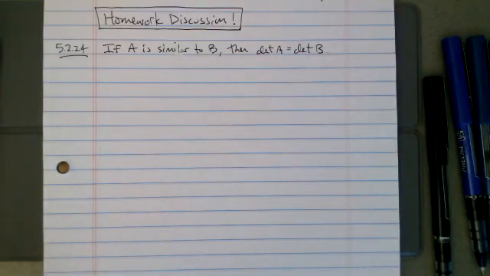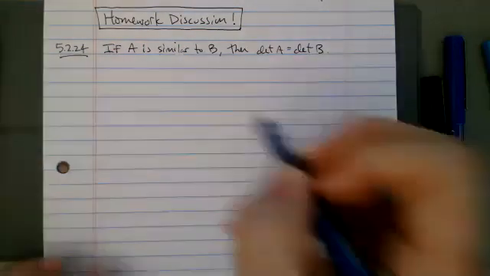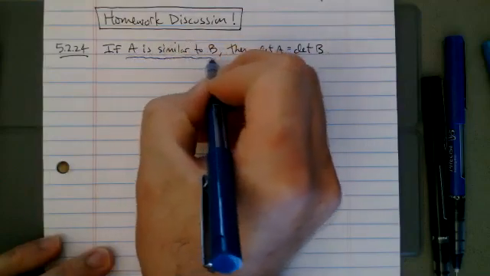So in problem 24, we've got A that's similar to B, and we want to show that the determinant of A is equal to the determinant of B. So we have to use what we know about similar matrices. Since A is similar to B, we have to write down what that means. Always take your given and think about what that means. Here's our given: A is similar to B, and it's the only thing that we're given.